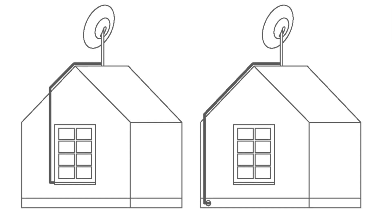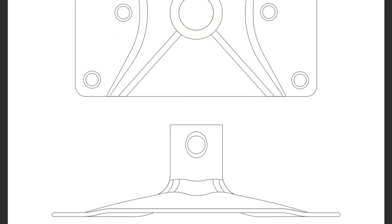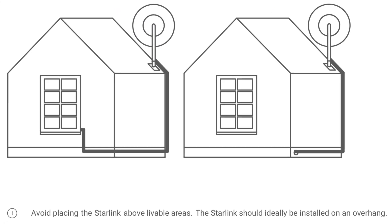I've seen some criticism of this diagram showing routing the Ethernet cable on the outside of the house. We'll find out more once the equipment is received, but there are specific requirements under the National Electric Code on how to run wire — even low voltage wire like Ethernet — that goes from outside a building into a building. It's specific on the grounding and termination required. So it'll be interesting to see whether that is incorporated into the power supply, or if this is something the homeowner has to do themselves. And here we've got the volcano mount, which has similar instructions but a little more detailed in terms of putting bolts into the roof of your home, with some basic guidance on how to try to avoid leaks. So very important to follow the instructions, and if you're not comfortable, definitely hire an installer who's familiar with this type of mounting.